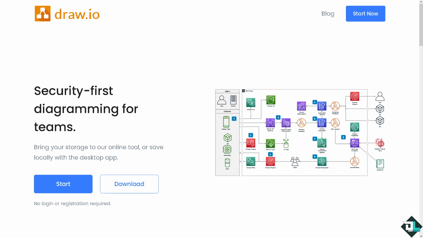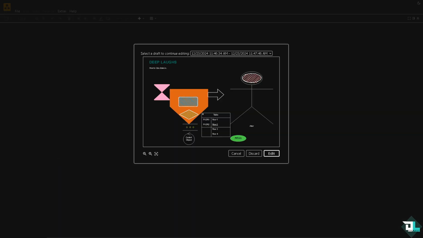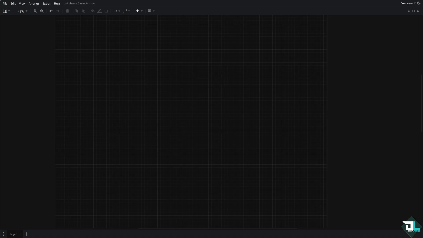In today's video, we are going to show you how to mirror elements in DROWEO. Let's begin. Now, the first thing that you need to do is to click the start button, and by following the on-screen instructions, you're good to go. Mirroring elements in DROWEO is very useful for creating symmetrical designs or adjusting the orientation of shapes and text.